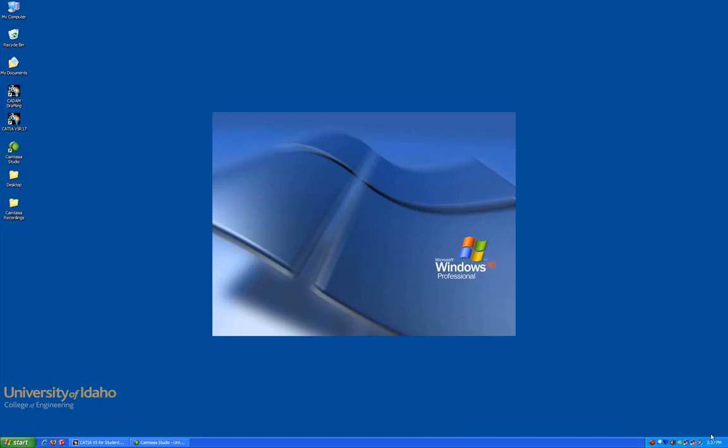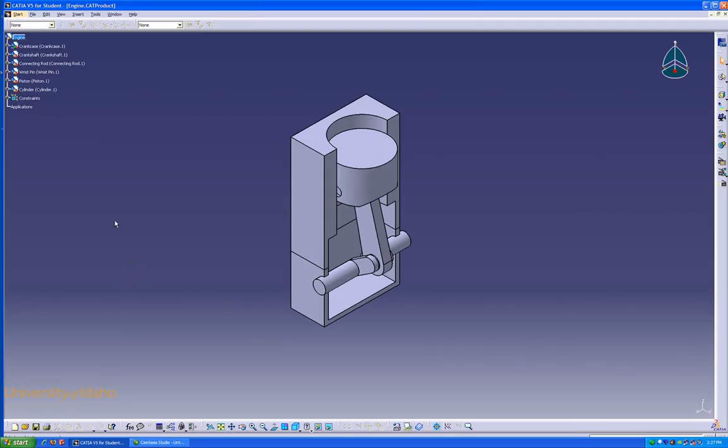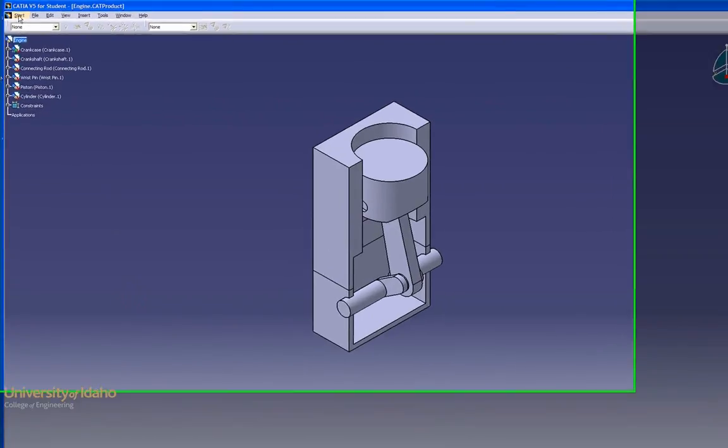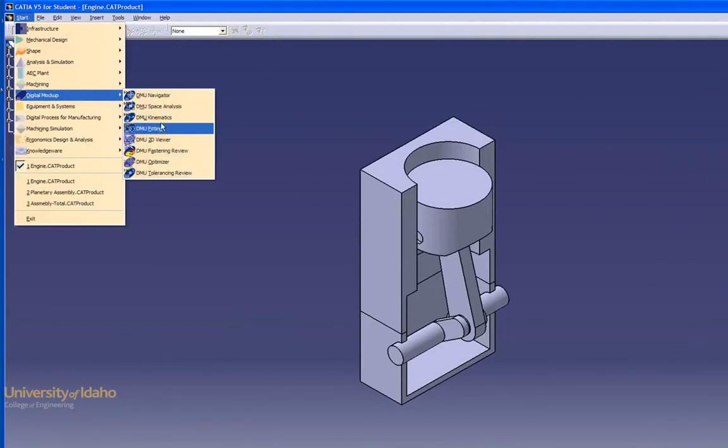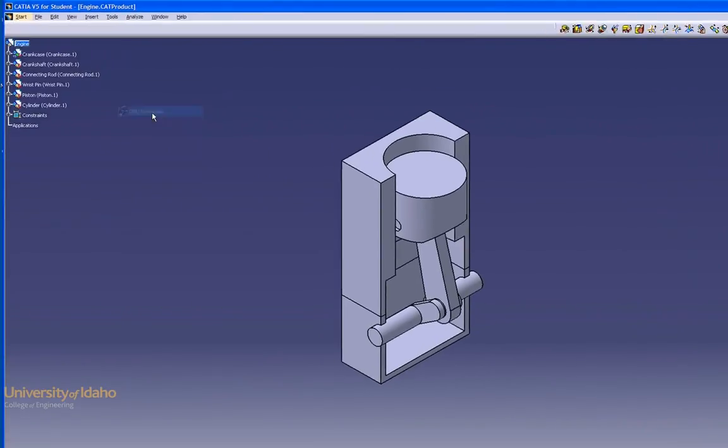Hello and welcome to the Catia rotation animation lesson. In this lesson, you'll learn how to change assembly constraints to joints and create a simulation. To begin, I opened up this one-cylinder engine cutaway, and it can be opened in any workbench, but to start, we're going to move into digital mockup kinematics.